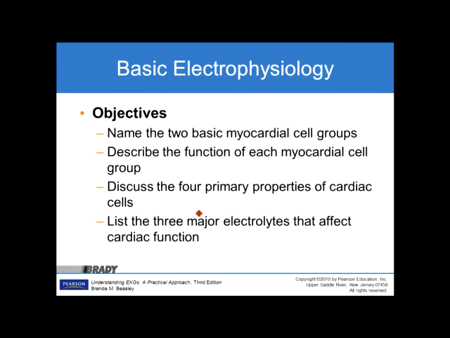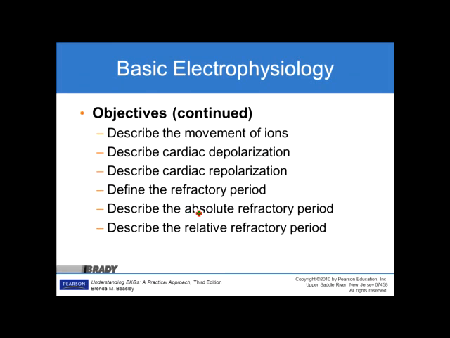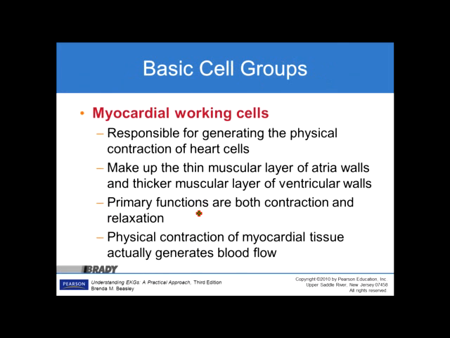describe the function of each myocardial cell group, discuss the four primary properties of cardiac cells, list the three major electrolytes that affect cardiac function, describe the movement of ions, describe cardiac depolarization, describe cardiac repolarization, define the refractory period, describe the absolute refractory period, describe the relative refractory period.